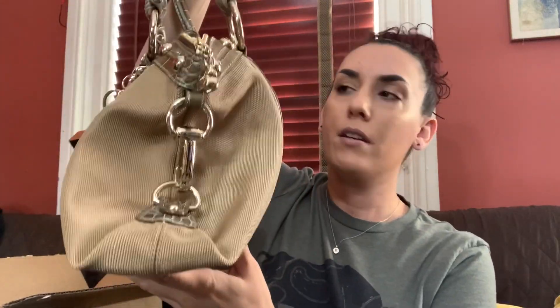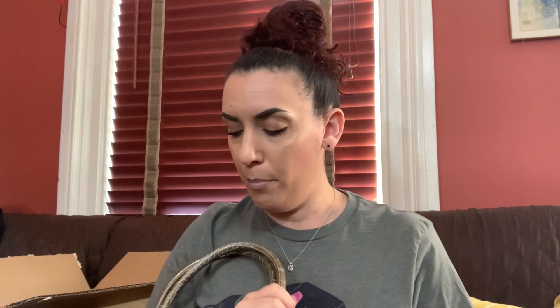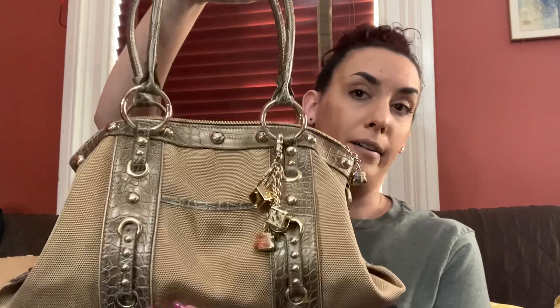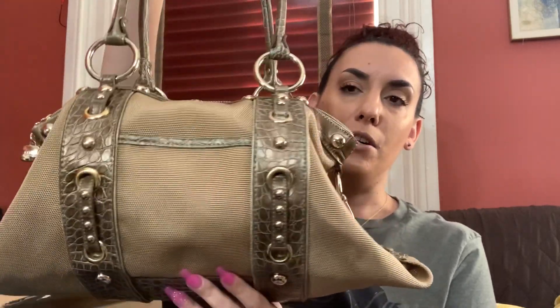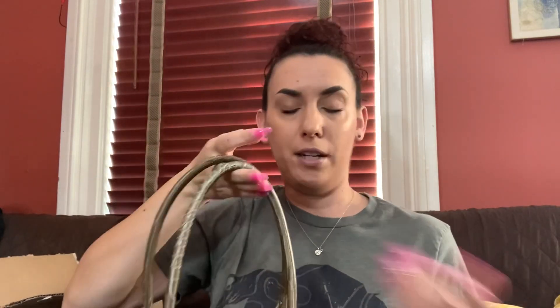Looking at the bottom — the bottom is nice too. Honestly, if somebody carried this it was not for a very long time, everything looks very nice. Very cute bag. Now, in my opinion, if I was shopping in a thrift store and saw this purse, would I spend twenty dollars? No. But it's a gamble — it's a mystery box to get a mystery bag — and it's better than getting crap. I think this is fine and I can probably at least double my money by charging forty dollars.